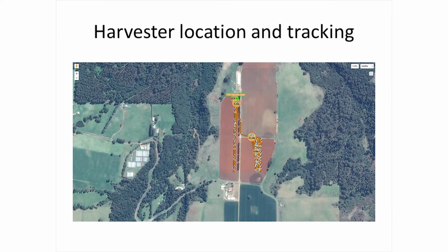So now we've got it fitted, we have the software to utilise this yield monitor. At this stage we're nowhere near mapping through the process, but what I've got, it's on an iPad, iPhone, it's on my desktop. So anywhere I am in the world, as long as I've got my phone on me, I can access the software and I can see where the harvester is. I know where it's driven in the paddock, and I can see the yields that have gone along the conveyor that I showed previously where we put the monitor in. So that's just a screenshot there, and some of these screenshots are not that clear, so I apologise for that.